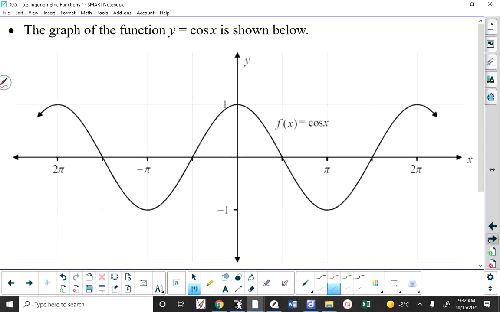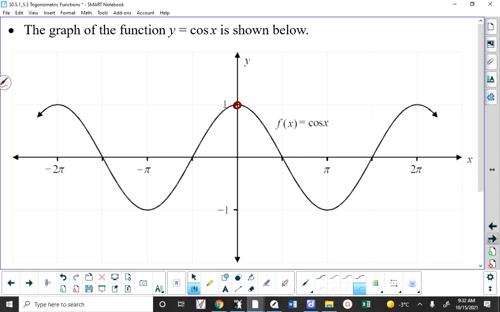Well, this is what cosine of x looks like. Now, this is a little more confusing for me to explain. The confusion arises because x on this graph is not x on the unit circle. It's the angle on the unit circle that you're rotating through. Y on this graph is the x coordinate on the unit circle, because y is cosine of the rotating angle. But anyway, let's talk about the unit circle. When you have a location of 0 radians or degrees, the x coordinate on the unit circle is 1. The cosine of 0 is 1. And that's why this graph starts at the top.